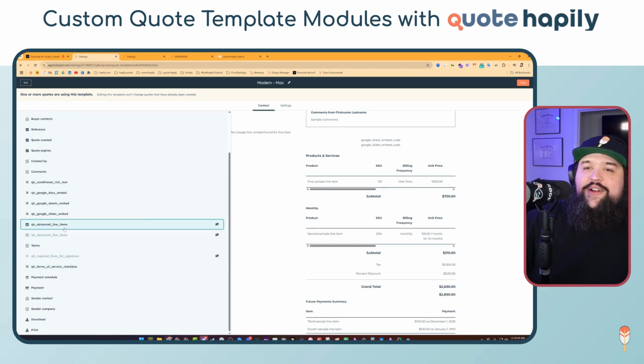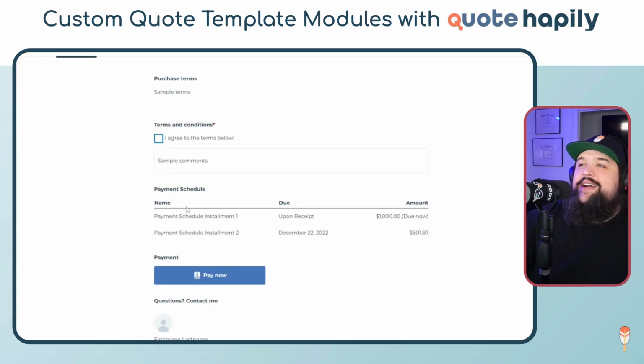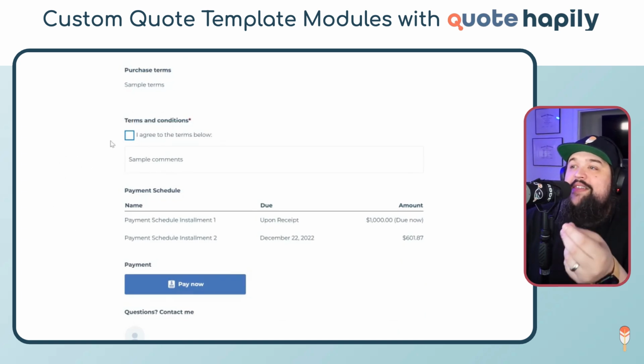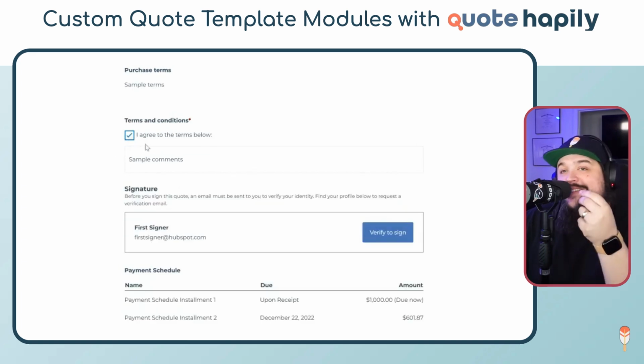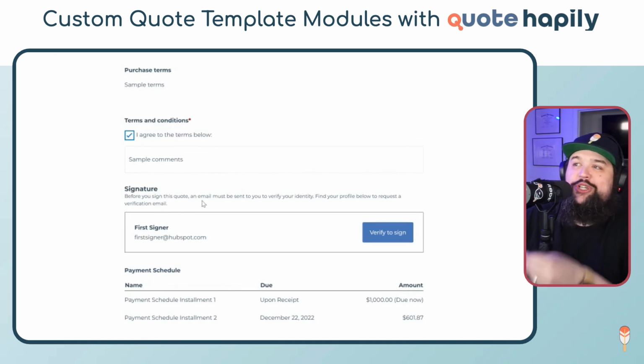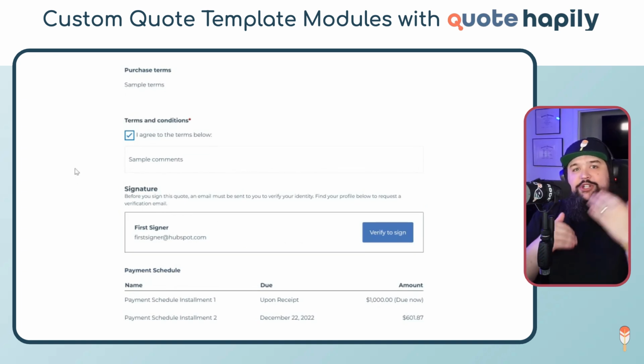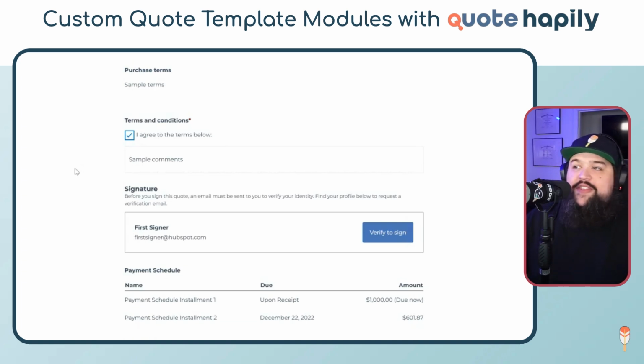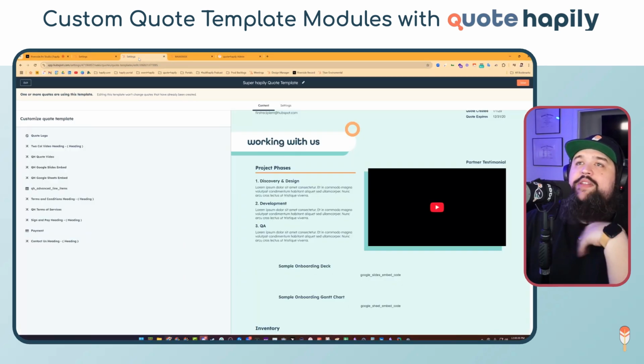We also have this very easy, simple one down here, which is a terms and conditions checkbox. In order for someone to sign the document, they basically have to check this box that they agree to the terms and conditions before the signature actually even shows up. So it blocks it to ensure that they've actually read whatever you want them to read, or at least get them to sign off that they did before they apply the signature, to give you an added layer of protection when you're doing signatures on quotes, which is really cool. So that's a good example.